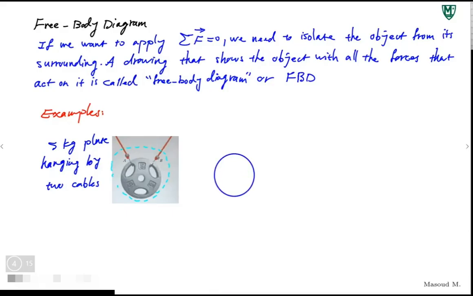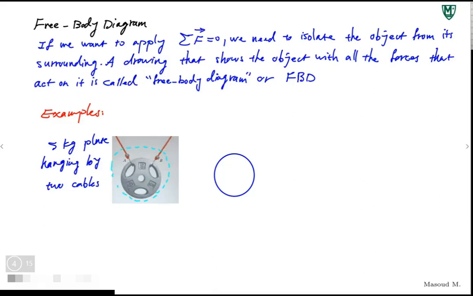So what do we have out of those 4 forces? Can you tell me what force I have to take into account out of those 4? Weight, cable, spring, and smooth contact. Weight and cable, exactly.